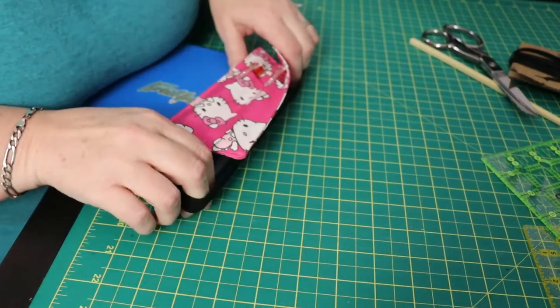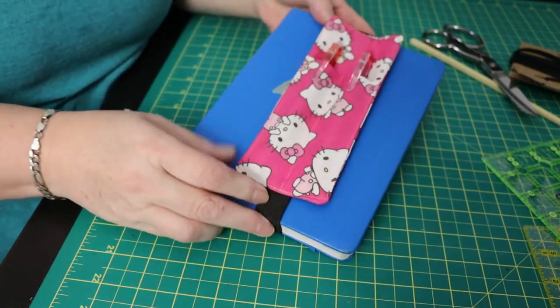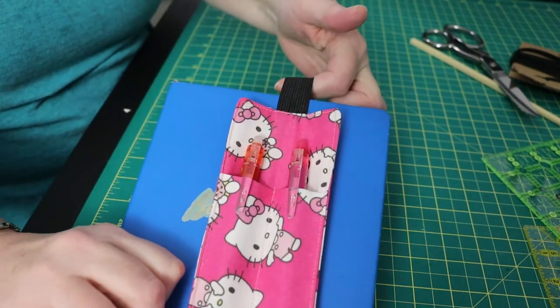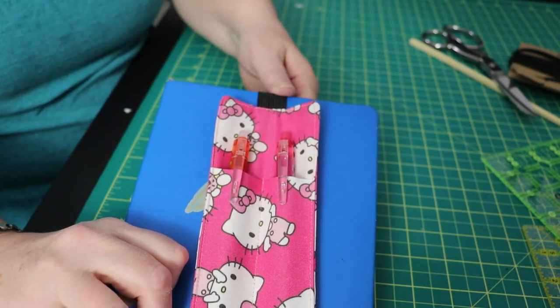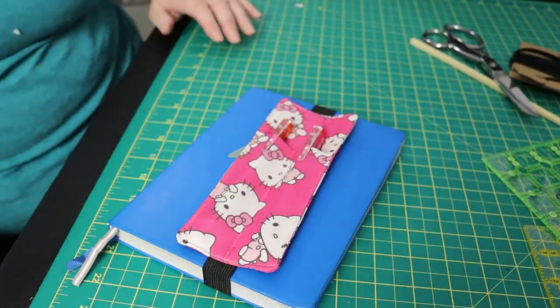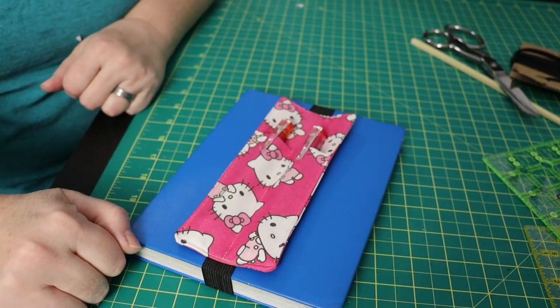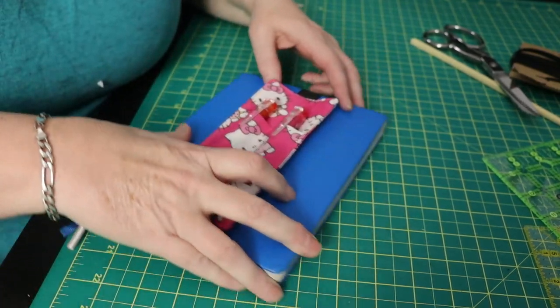This is how it fits on an A5 notebook. If you use these instructions, you'll get an A5 notebook size, and you can comfortably stretch it a little bit further to go on a slightly bigger book if that's your thing. This isn't really meant for soft cover books, but this is perfect for journals, anything that you want to save a page.